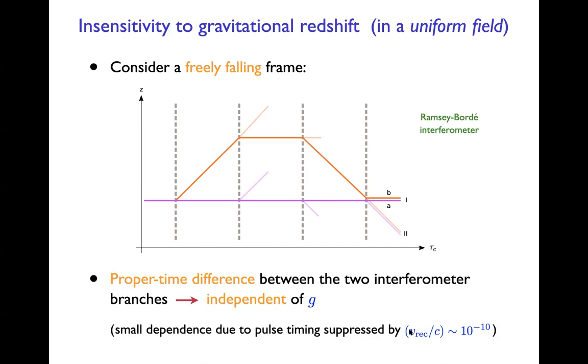They would be suppressed compared to the signal of interest by an additional factor of 10 to minus 10 or so. So if you really get into the technicalities, this statement I wrote here is only true up to certain corrections at higher orders that are certainly suppressed. So in that respect, but otherwise, I would entirely agree with you.